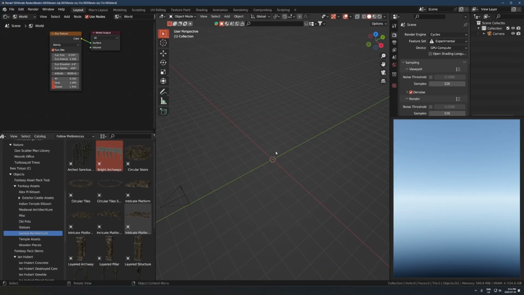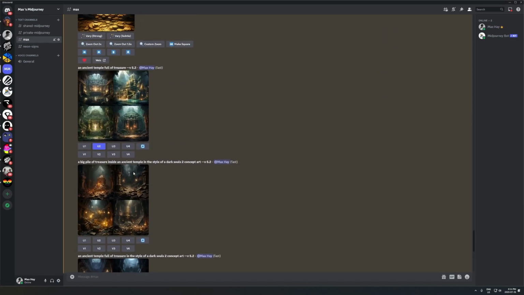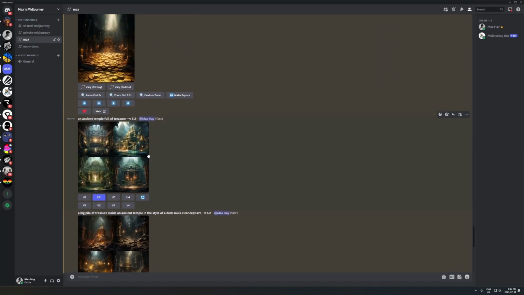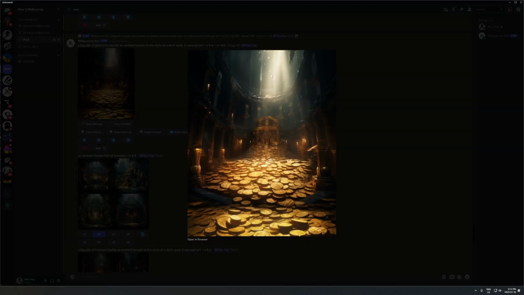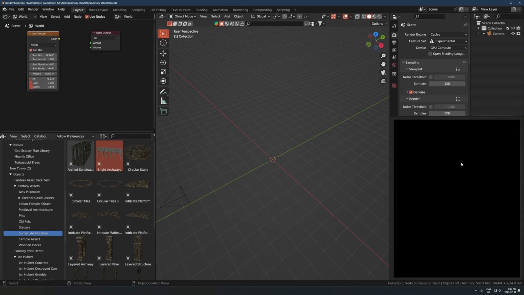So how do I want to start? First of all, I know I want it to be dark, right? I want it to be a dark environment with a bit of controlled lighting from the top. So this will probably be like a spotlight or something up here. That means I need the world settings to be black or dark. So I'll just take the sky texture I have on by default and remove that. And now we have darkness.